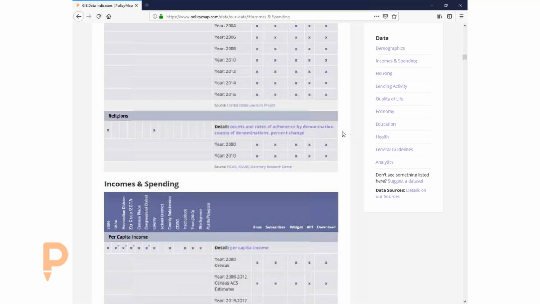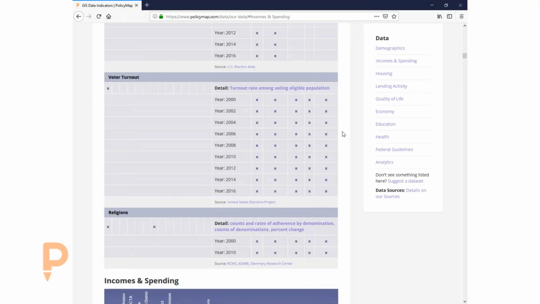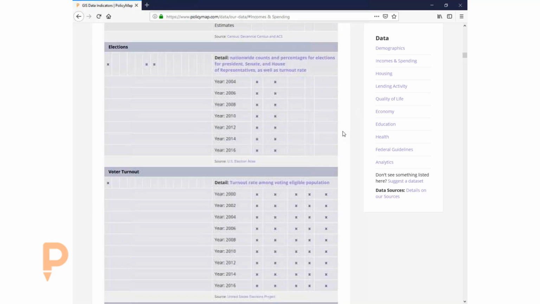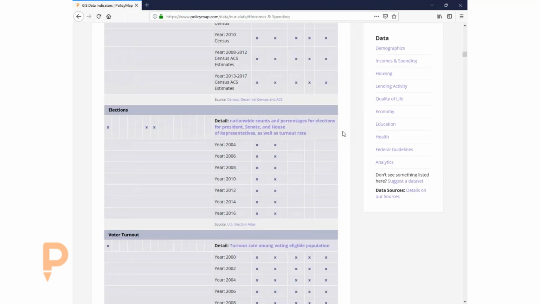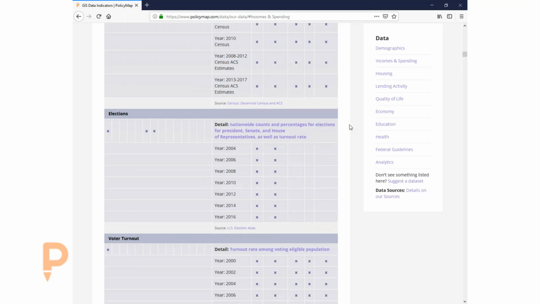So it's a lot of data we have in PolicyMap, and when we go into the platform and dig through some of the categories, you might get lost in the data a little bit. There are some really neat ways to navigate around that, but the goal of this page is to give you that broad sense of what you're going to find within a category of data.